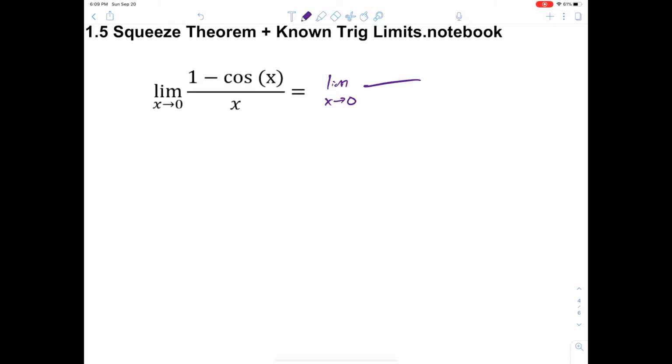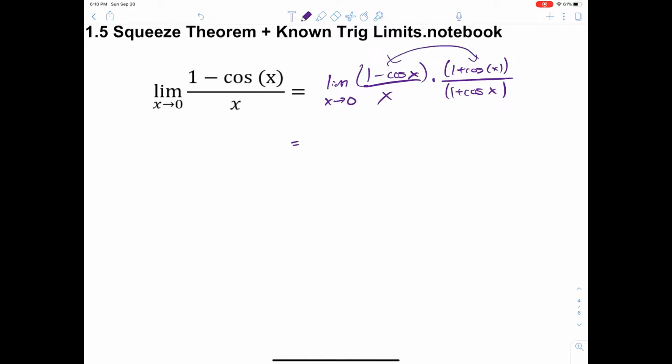We're going to take the original thing, 1 minus cosine of x, okay? And we are going to multiply it by the fancy version of 1, 1 plus cosine of x over 1 plus cosine of x. And that still has an x on the bottom. So all I'm doing is multiplying it by 1. But here we go. If we multiply these things together, we square the first term, so we get 1, and then we keep the negative, but we square the second thing as well.